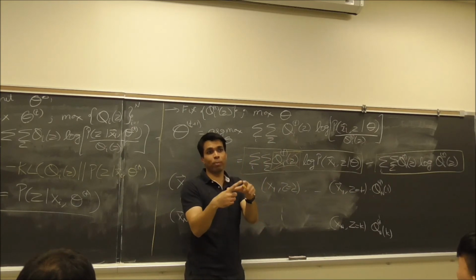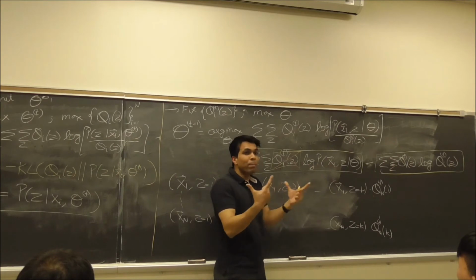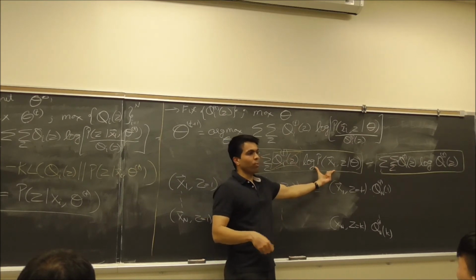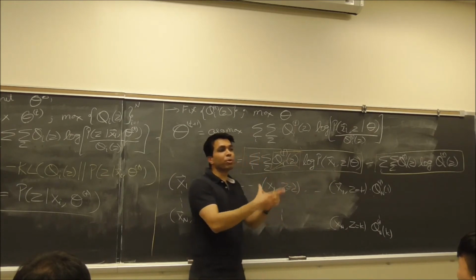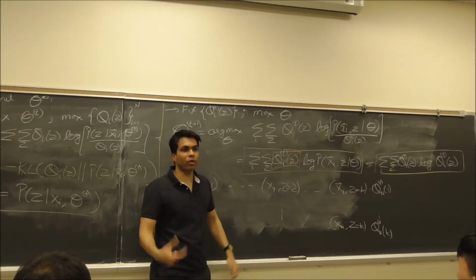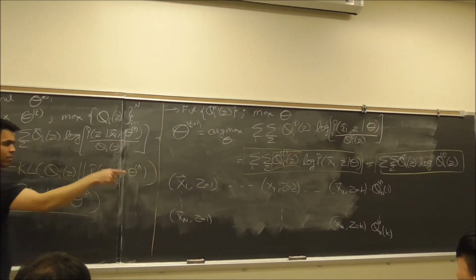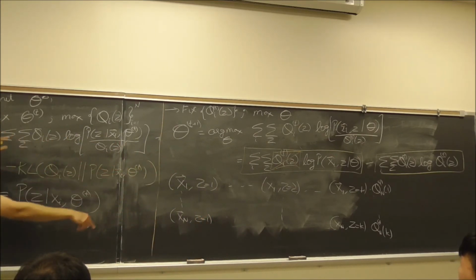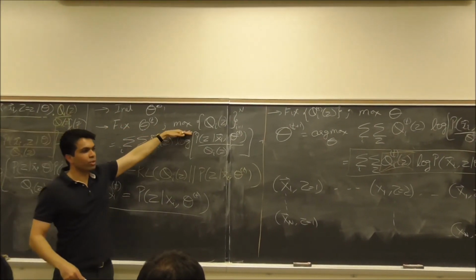That's what I was showing as a pie chart. Which means now all you need to do is use some black box function that you already know how to maximize. And for a Gaussian mixture model, that black box function was to compute weighted means and weighted covariance matrices. Does that make sense? So that's the two-stage procedure. The one stage is, fix the parameters of your model, optimize these Q distributions.